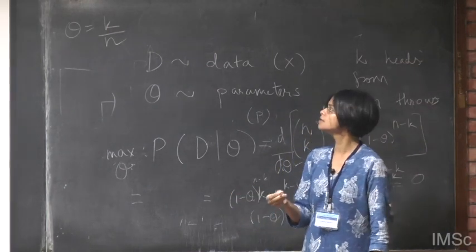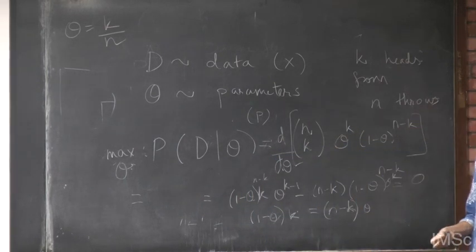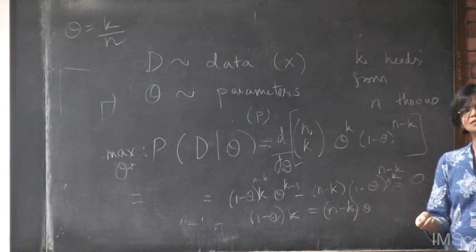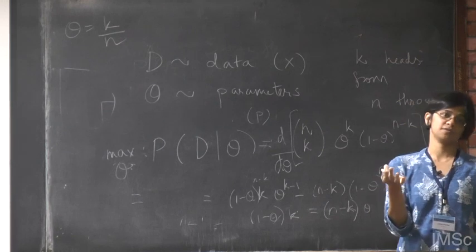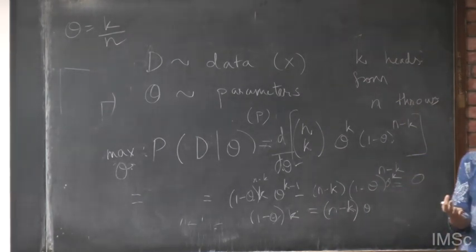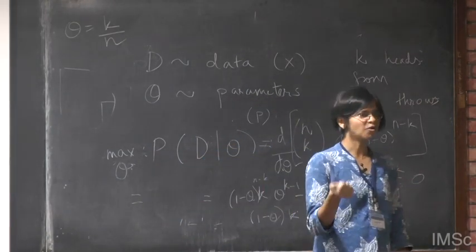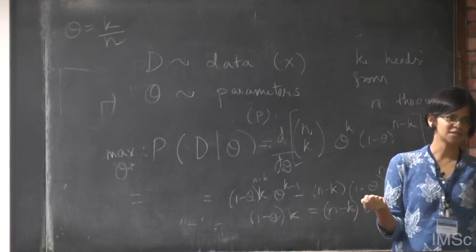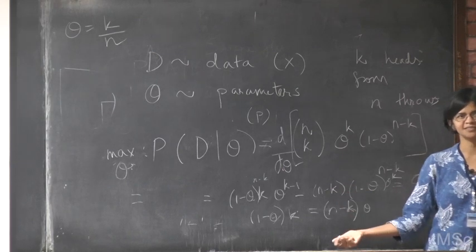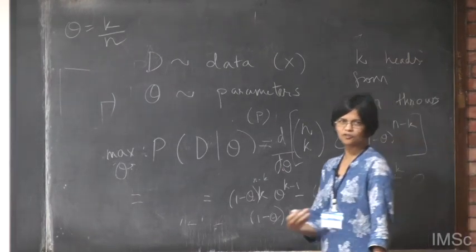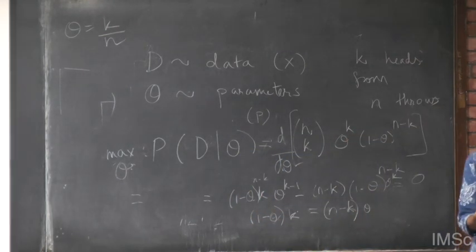Another way of doing this is a Bayesian approach, which says that sometimes the data is not enough. So if I just toss the coin 4 times and I get 3 heads, I really don't think that the coin is biased to 75%. Would you think that? Let's say you tossed it once and you got a head. Your confidence goes down when your number of trials is less.